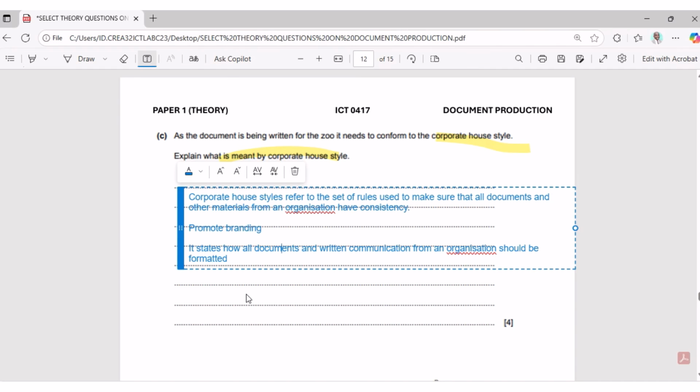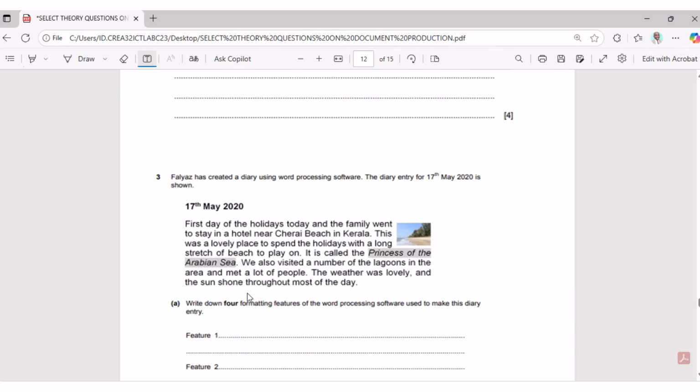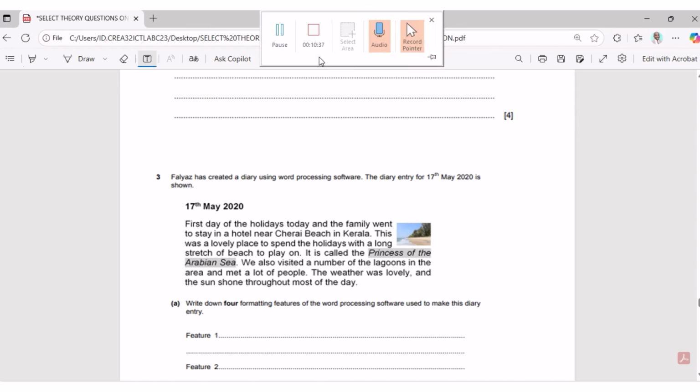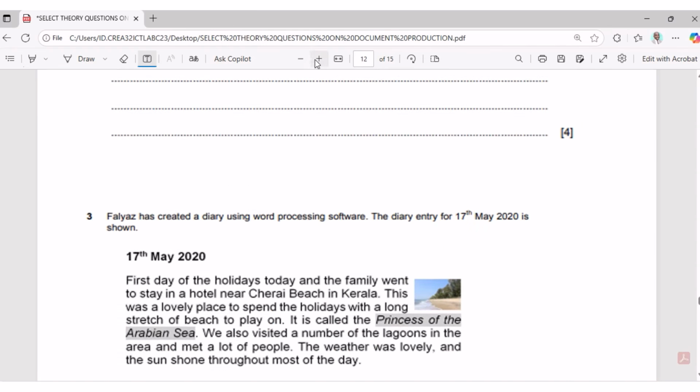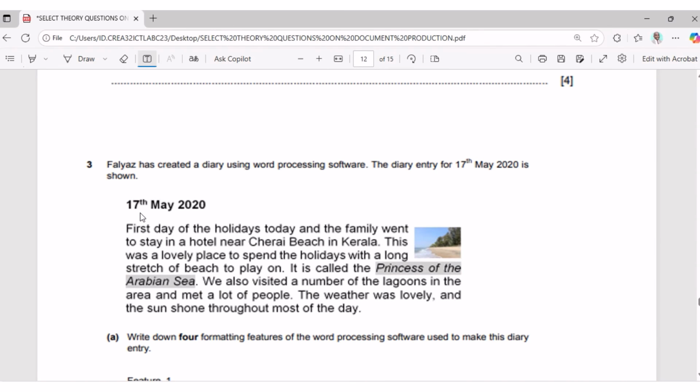Good. Then another one is question 3. Felix has created a diary using word processing software. The diary entry for 17th May 2020 is shown as we have it here. So you can see the sample now.